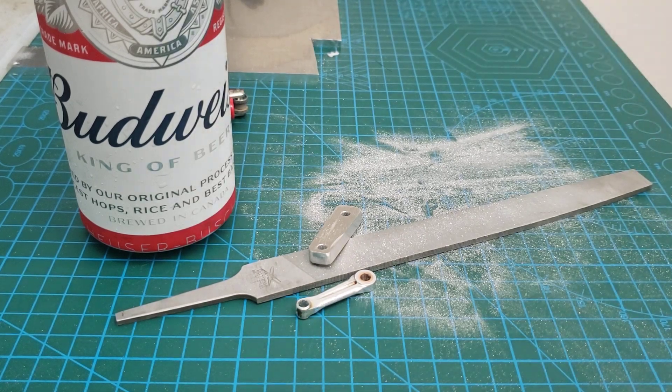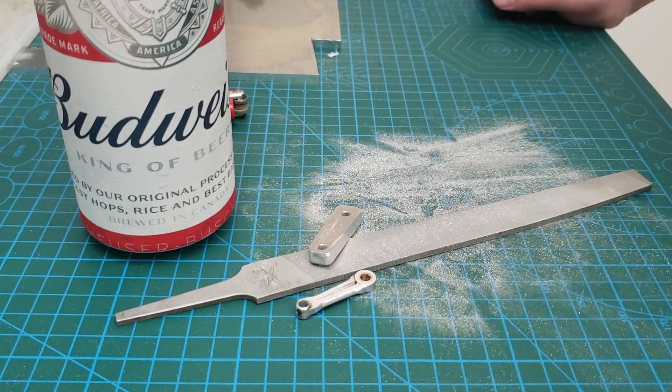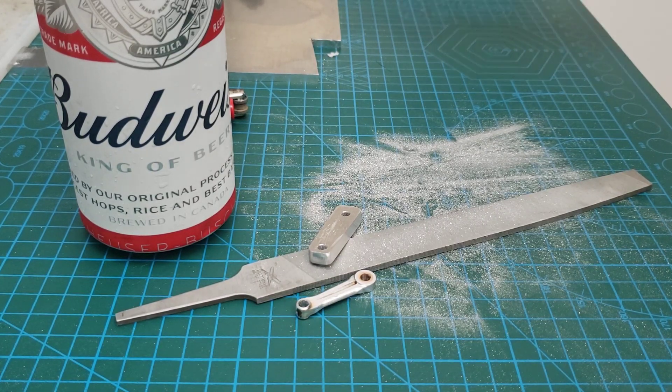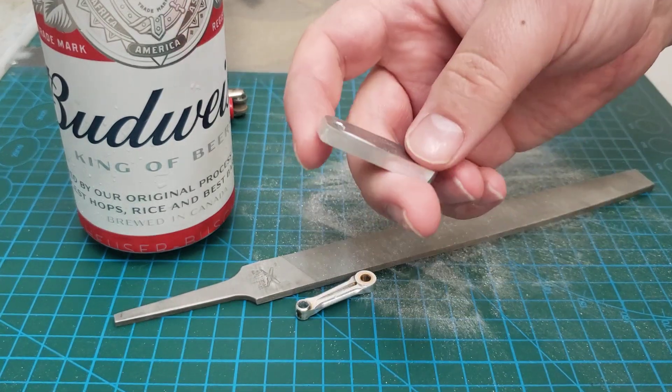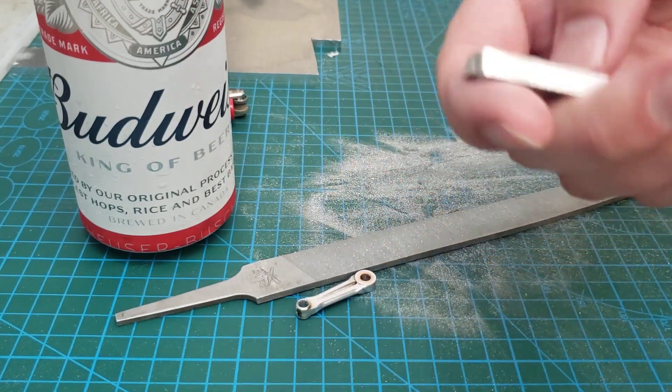A lot of people said 'can you document how many gallons you get out of it?' Absolutely — that's the whole idea, because a lot of people said it's not going to last. But there's no reason why it won't last a good long time. My Ray Duga 7M, which is a 0.42 two-stroke airplane engine — seven cc's — doesn't have any bearings at all, just a plain bushing. It's over 40 years old and still runs. I'd like to document how many gallons and high RPM I can get out of a handmade rod, especially with this material.